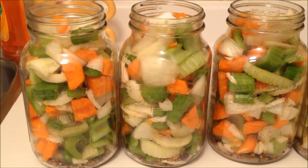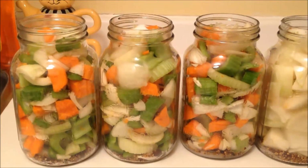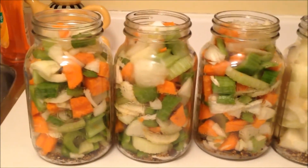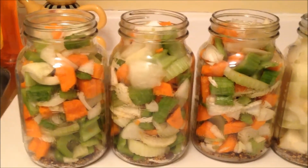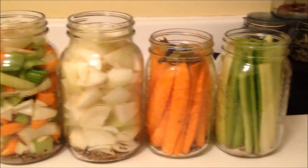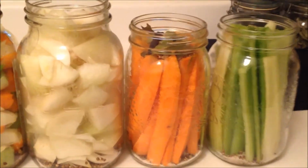Alright, so this is what it looks like. I ended up needing an extra jar because I had a lot of the mixed carrots, onions, and celery. So I made 3 large jars of those, 1 large one of just the onions, and 2 little ones of the celery and the carrots.